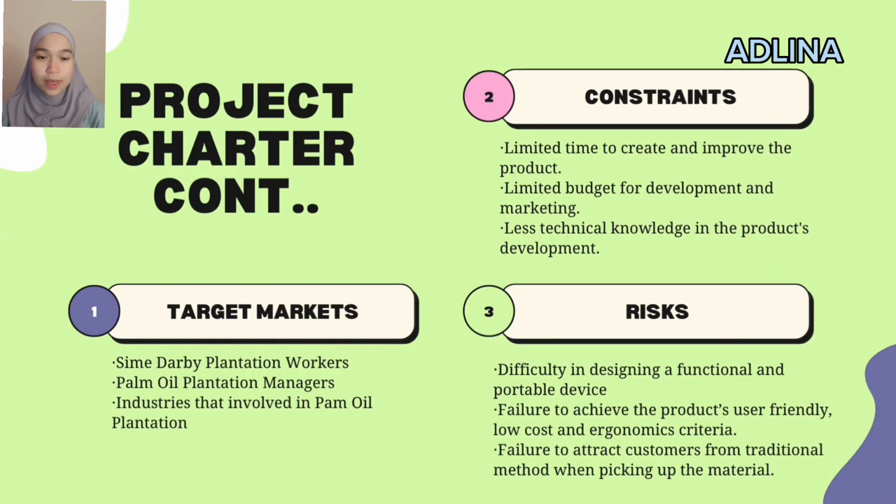For the target markets, we aim at Sime Darby plantation workers, palm oil plantation managers, and industries involved in palm oil plantation. For the constraints: limited time to create and improve the product, limited budget for development and marketing, and less technical knowledge in product development. For the risks: difficulty in designing a functional and portable device, failure to achieve the product's user-friendly, low-cost, and ergonomic criteria, and lastly, failure to attract customers away from the traditional method of picking up the material.